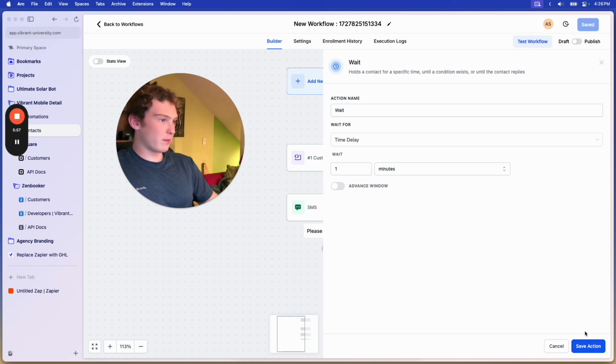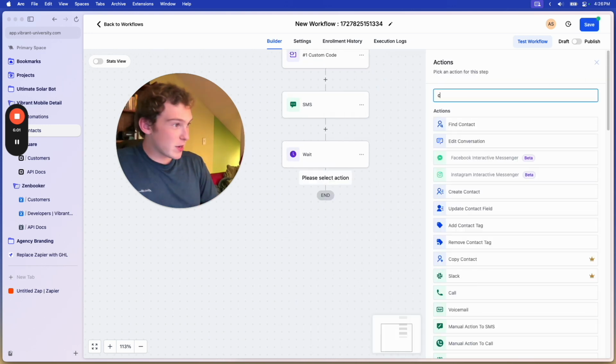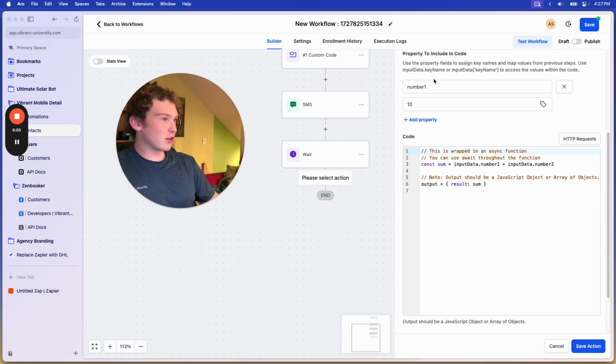Wait 1 minute. And then we can add another code block, and all we have to do is take in that number that we had above.